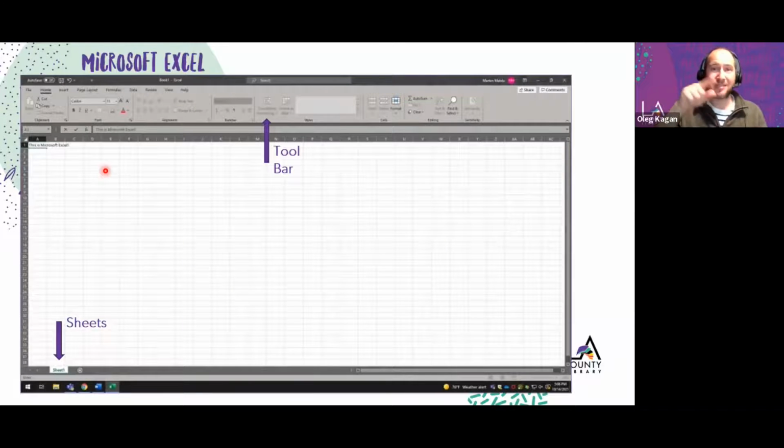You type in SUM, and in parentheses, you can even just click on this cell and this cell, and it'll input the coordinates of that cell. You close the parentheses in the formula bar here, press enter, and it'll add those numbers for you. As if you have a personal assistant doing your arithmetic for you. Wouldn't we have all liked to have that when we were in school?